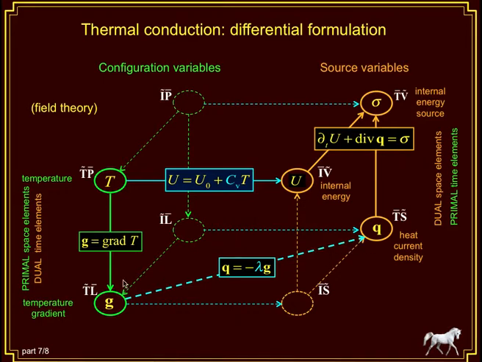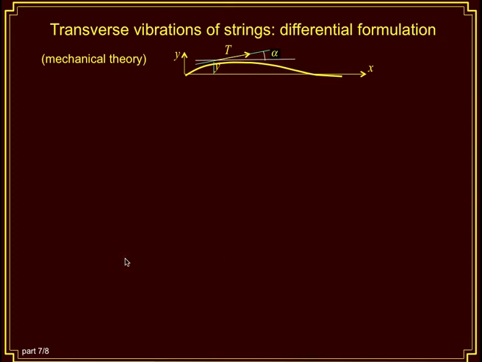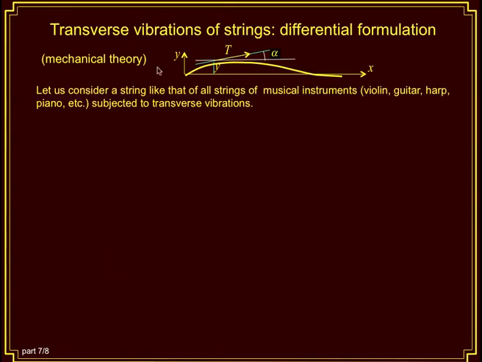For this reason, we have drawn the line here in pieces instead of continuous. And look that this relation is reversible because Q changes sign, the heat current density changes sign under reversal of motion. On the contrary, the gradient of the temperature, like the temperature itself, does not change sign.